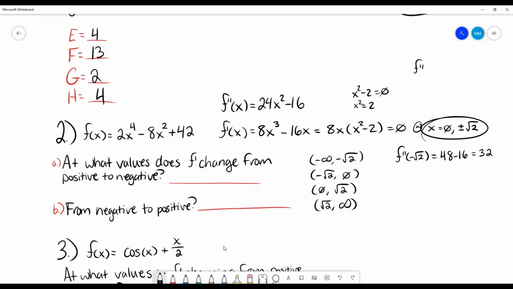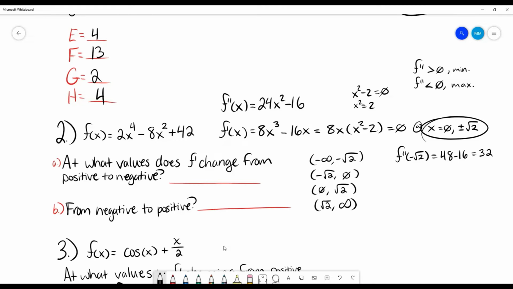And I'm going to just make a note of it up here really quick. When our second derivative is greater than 0, that point is a minimum. When the second derivative is less than 0 at a point, that is a maximum. If it's equal to 0, then we have to use some other test to find it, or it's not an extrema.